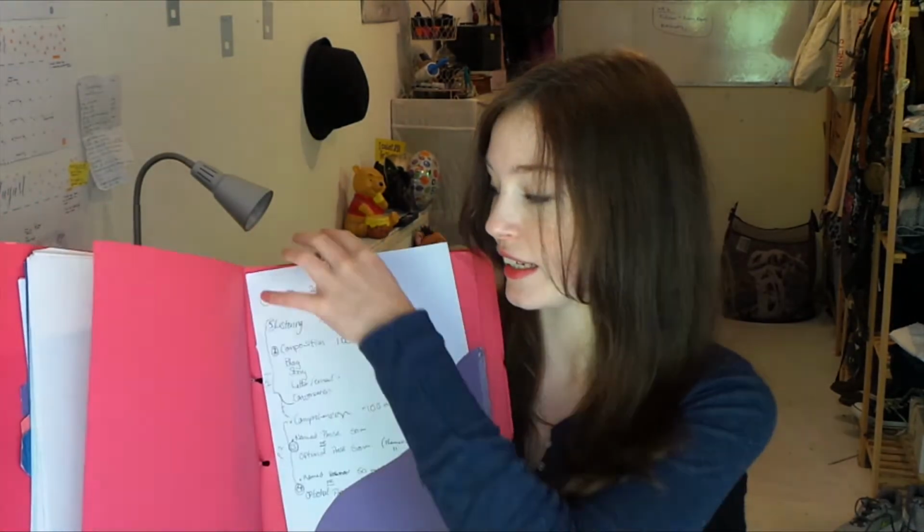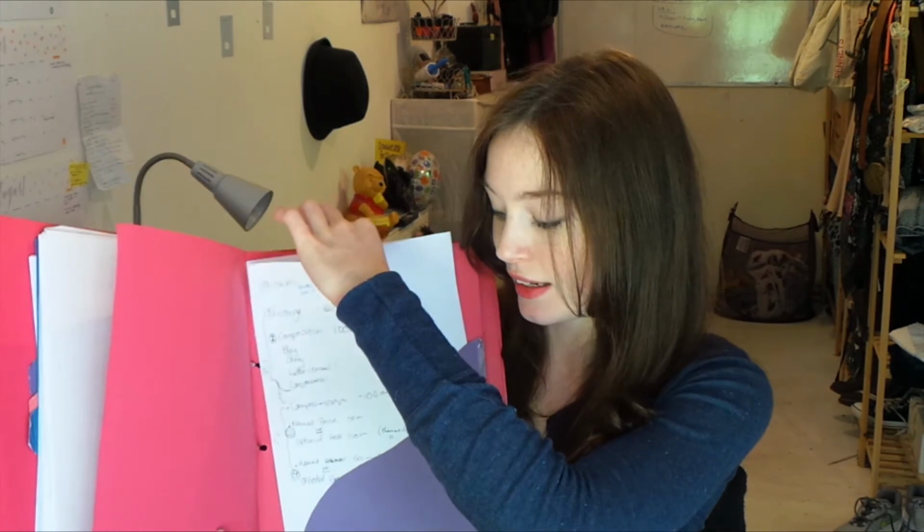Now often in class you would get given handouts, and you get given sheets, or if you're just scribbling something down really quick, you don't have time to put it into the ring binder nice and neatly. So what I would do was slot it into this little pocket at the back. Later on, when I had a better time, I could organize everything again.